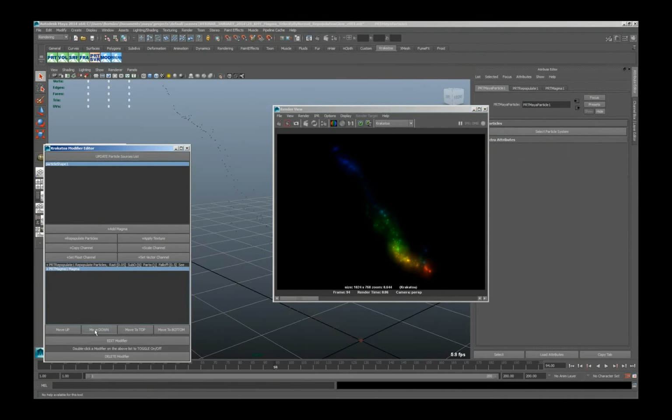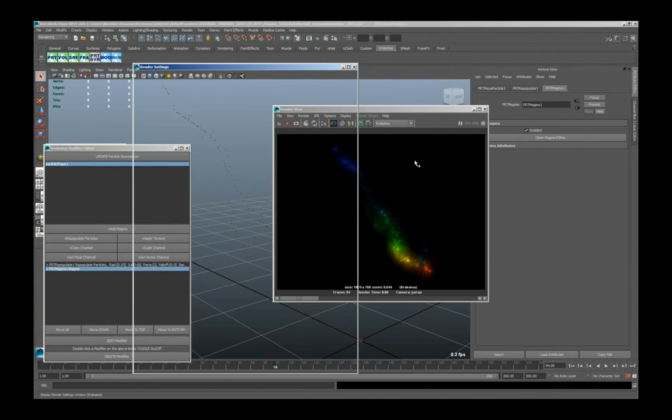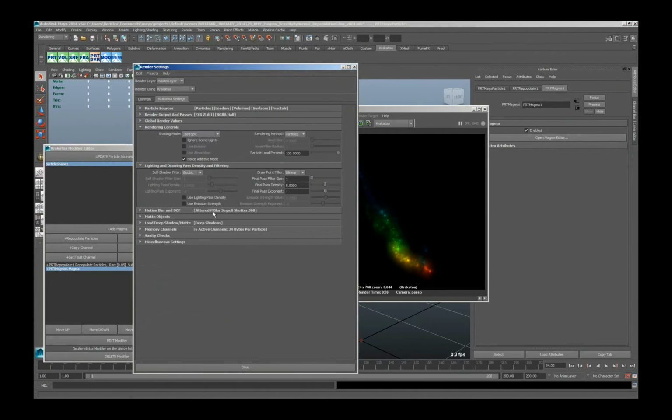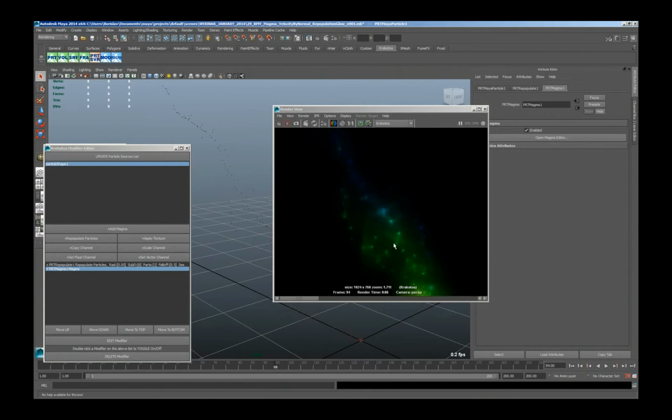Here is what we do. We take the velocity that exists. We add to the existing velocity a new velocity, which will be the normal multiplied by 20, and we output as velocity. And then in the render settings, we set the render settings to a jittered motion blur with 8 segments. And the result is that each particle will be jittered randomly in a glow around the original position, and you get really nice sparks there.